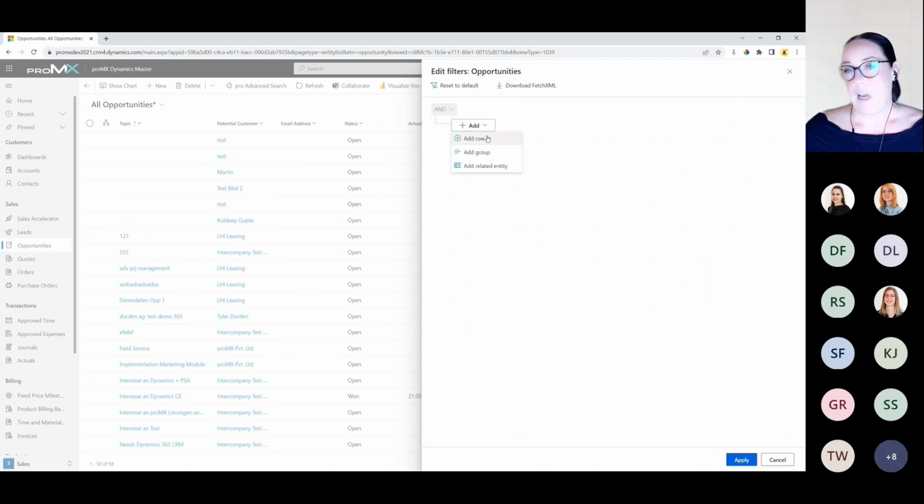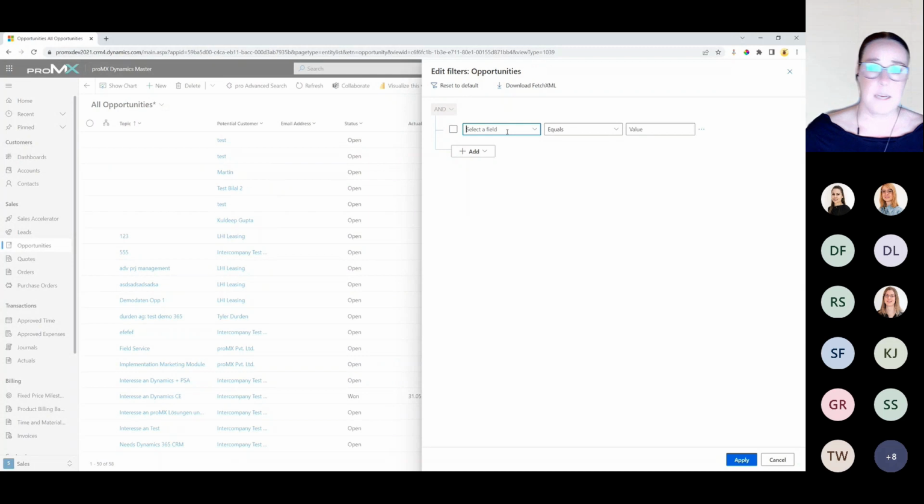So I click on add, and now I can add a row, I can add a group like and or, and I can also look for related entities that are related to, in this case, my opportunities. So in my case, I want to look for, I don't know, opportunities where I am the owner.